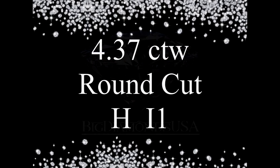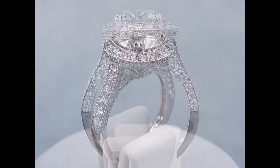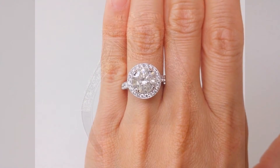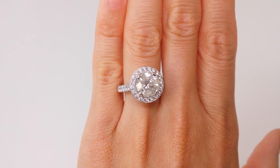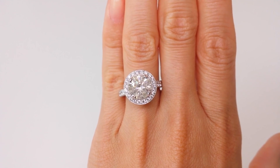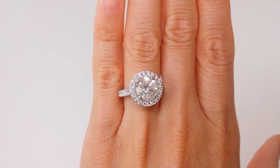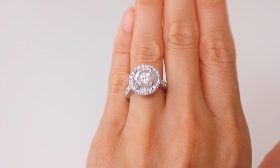Looking for a custom designed diamond ring? Enlist the assistance of Elizabeth, our in-house diamond ring designer, and we'll design your dream diamond ring to your specifications using state-of-the-art computer-aided design software. All we need is a picture or drawing of the specific style you'd like, and we'll custom design a diamond ring that meets your desires and fits your budget.